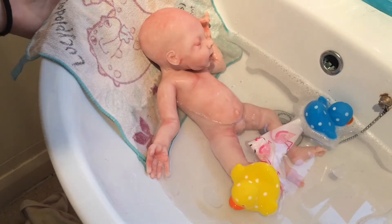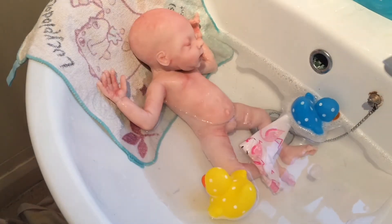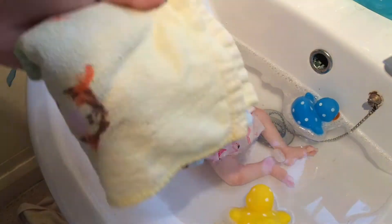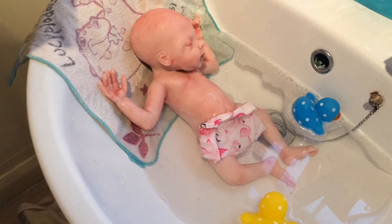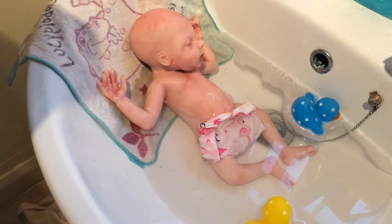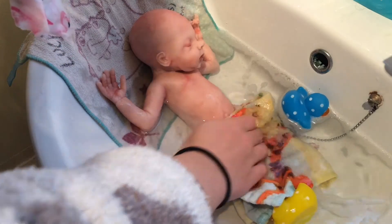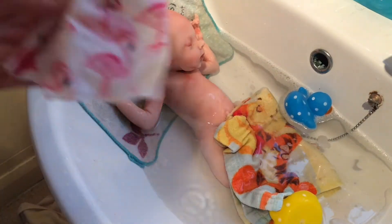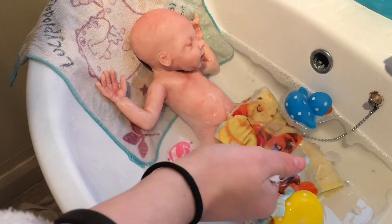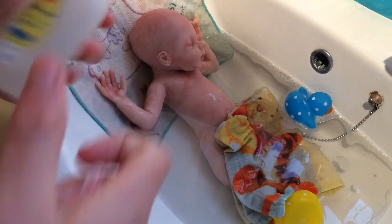I've got the phone taped at the side of the sink so it doesn't slip, and there she is in the bath. I've got her flannel — it's actually the same size as her, it's quite big. She's a small baby so I could use it almost like a towel. I fold it up and use it to cover her private areas and wash her with. I just need to switch that around since it's heavier and won't float away as easily. It's not exactly a flannel, just a piece of fabric, but I did wash her with this last time so it works — and that's how I know it doesn't bleed the ink.